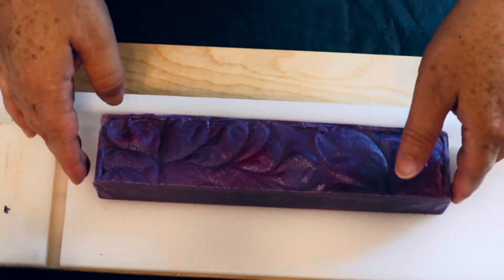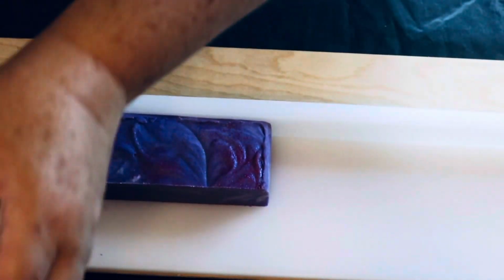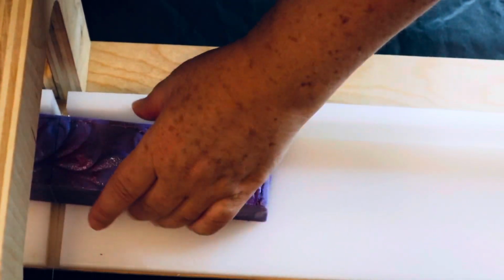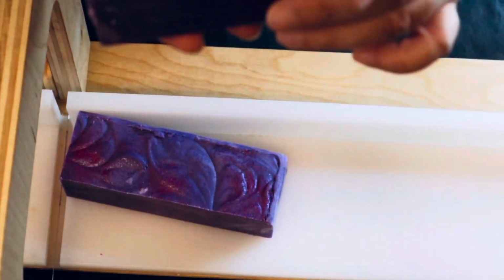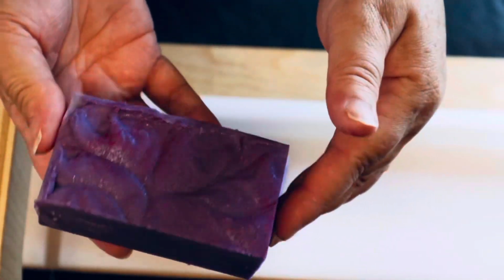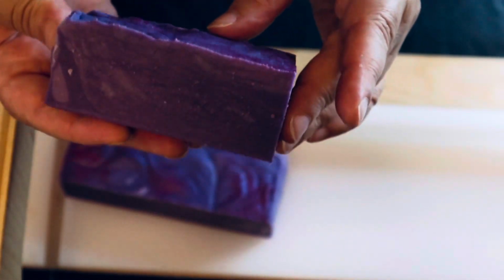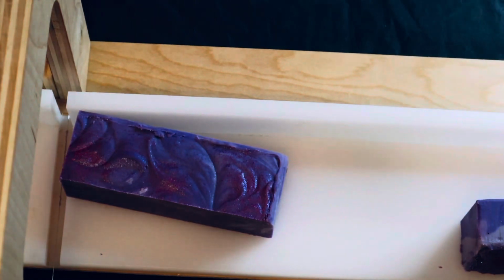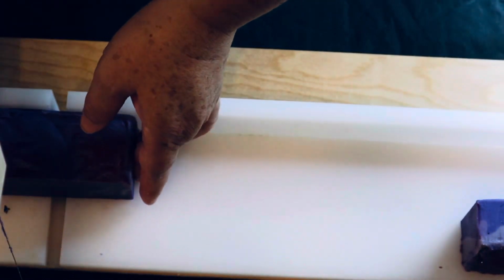All right, and we are back to cut my lavender and buttermilk soap. I do have it in logs already. I think the colors turned out really nice. So very happy with that. And it's a good size bar soap, as you can see. There's a little look at the side. So trying a little different setup here as far as how I'm filming the cutting. So we'll see how that goes.